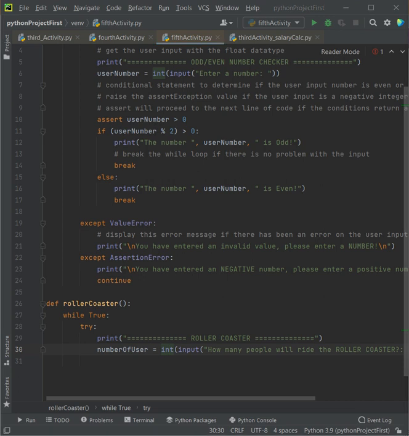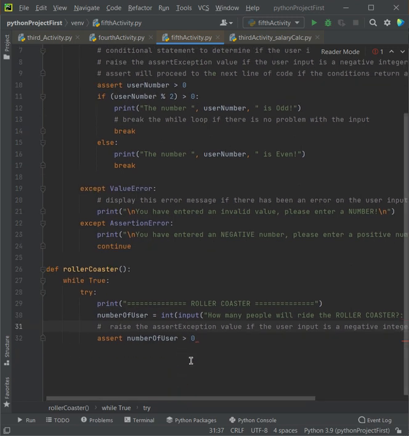From here, I will use assert, sir. I use the assert exception handling. So if the user inputs -1 or any negative number, it triggers the exception.